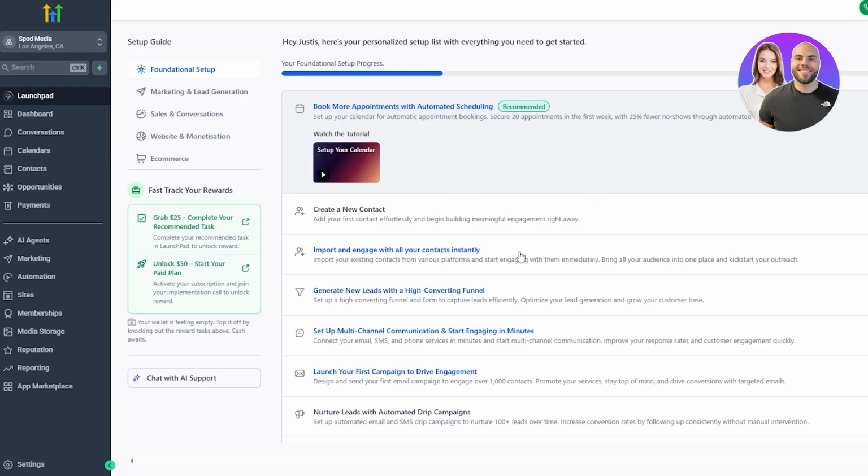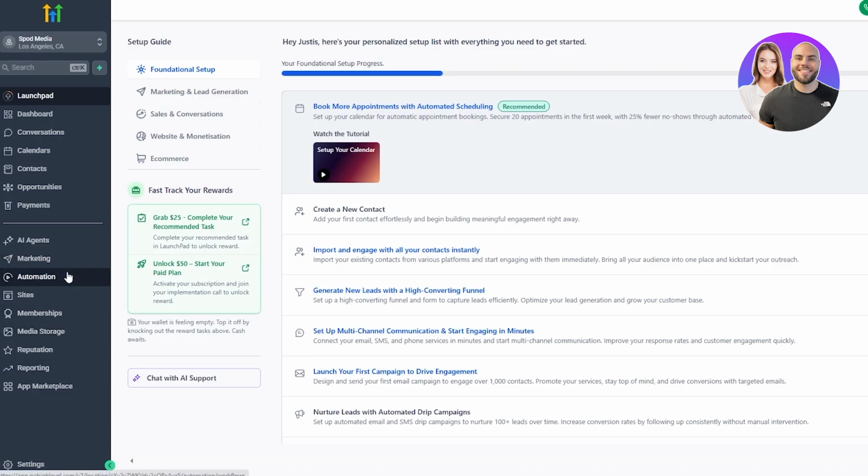So most of the options that we're going to be accessing are available within the sub account. So for example, if you want to create a form, you can go ahead and create one in the sub account. You can create a website in the sub account. You can create automations, email marketing, media content, managing social media, and everything is available within that sub account. So over here on the left hand side, you can see we have all of our options like dashboard, conversations, calendar, contacts, opportunities, payments, AI agents. All of them are available over here.